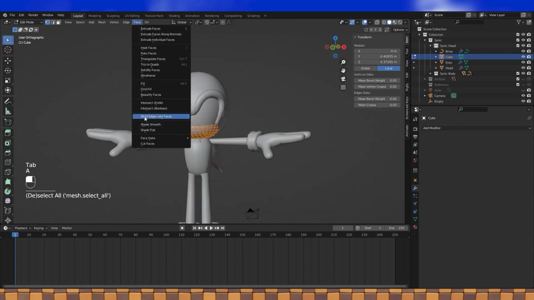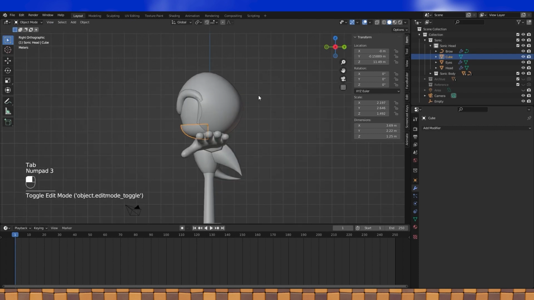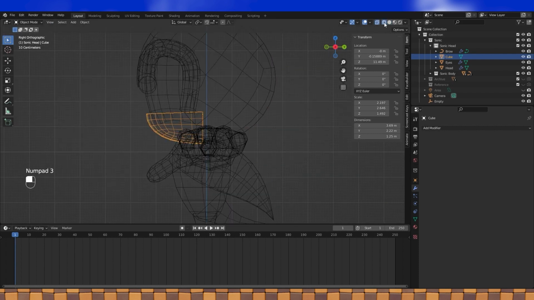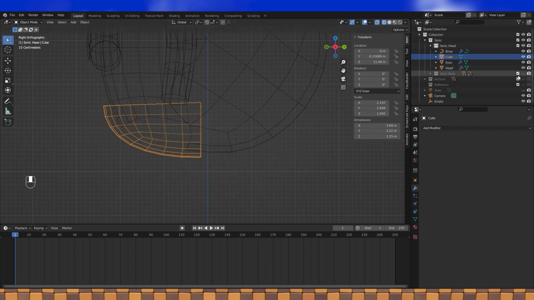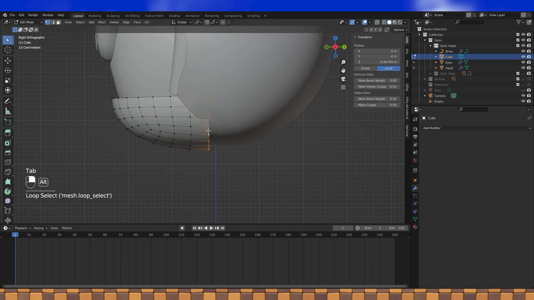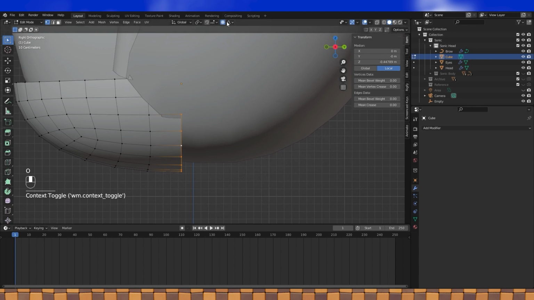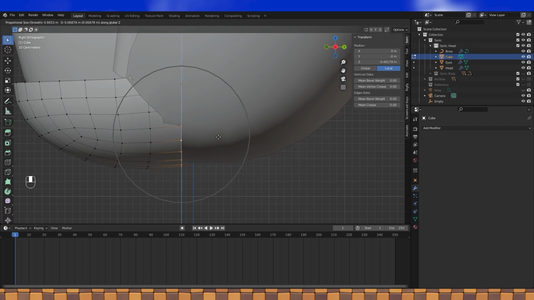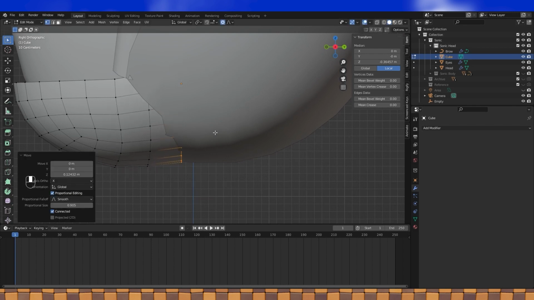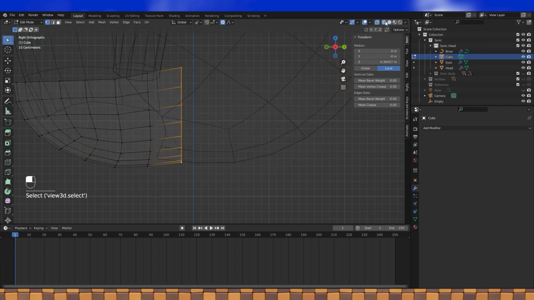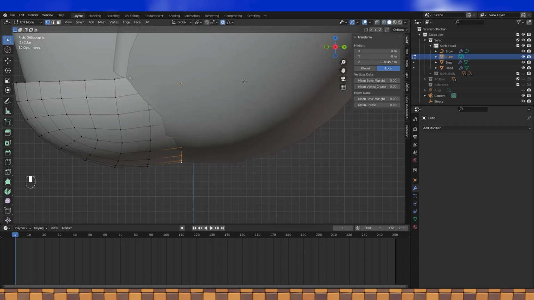Select all and shade smooth. It's a little hard to see with the body object being all up in here, so I'm going to disable its visibility. Turn on proportional. Enable connected only. And move the back up into the head. Switch the pivot point to active element. Then select this back edge, with this vertex last, and rotate this entire back edge forward so it kinda lines up with his head.